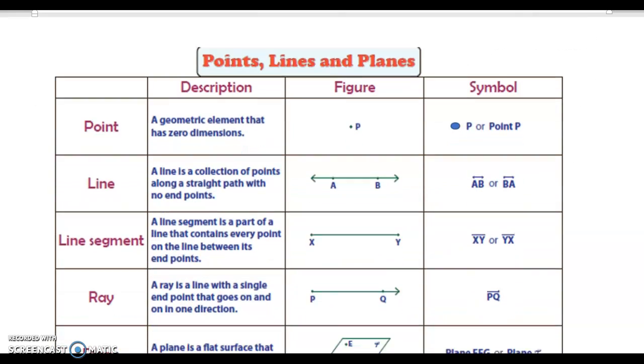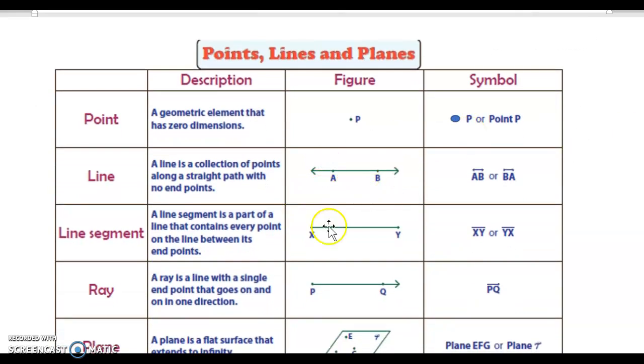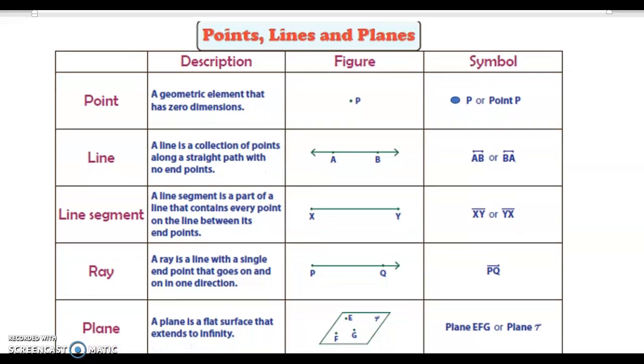So again, the very first thing that you're going to see on your assignment is a nice little organizer that you can use when you're completing your work that quickly goes over again those elements here on the left, gives you the description, shows you the picture of the figure, and then the last column reminds you how we identify them and label them using symbols.